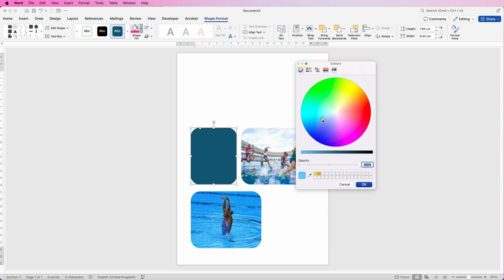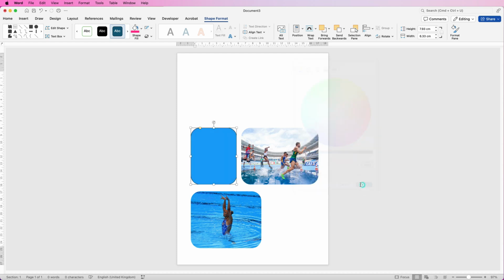You can move this little circle anywhere you like in the colour wheel. And if you look at this square here, this will be where the selected colour will be. You can also use this slider to adjust the brightness or darkness of that colour. If you are fortunate to have this eyedropper tool, just click on it, and this makes it very easy. You can simply move it anywhere around your images and just simply click on a colour, and you can see it's selected that colour there, and just click OK.